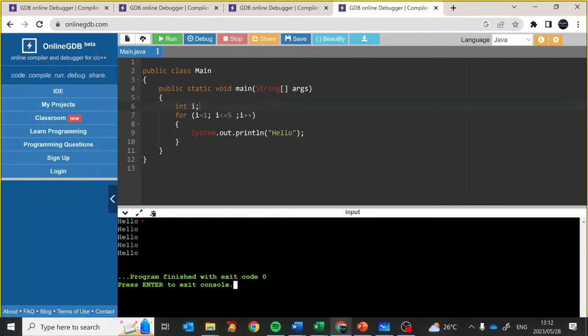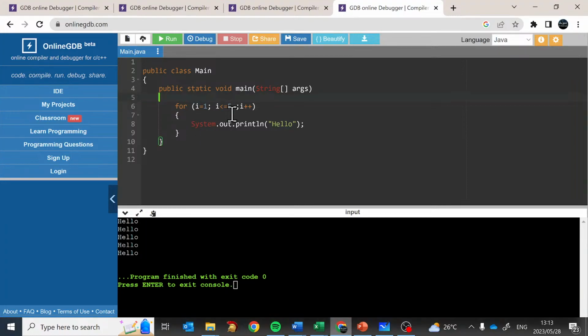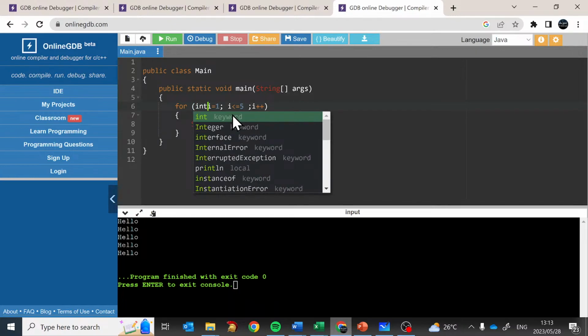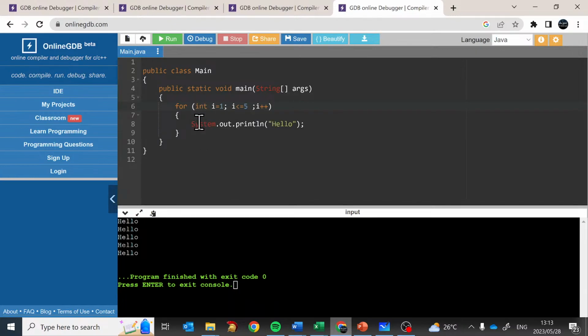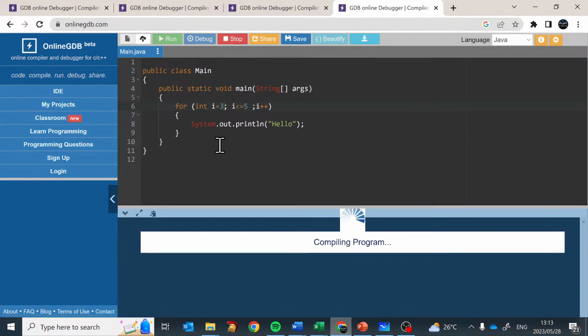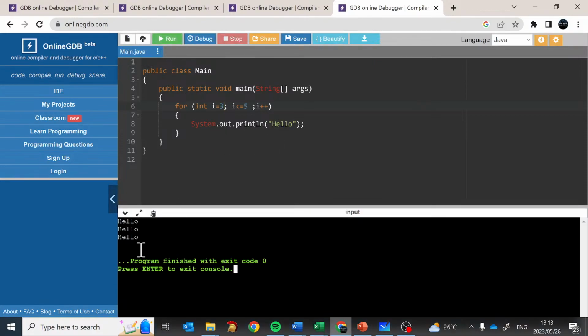Okay, and you will notice it prints hello 1, 2, 3, 4, 5 times. But from a coding perspective, my suggestion is that every time you write a for loop, declare the variable as you use it. So put in your int at that point. Now I could start the loop at 3. int I equals 3, I give that a run, and now you will see it's going to print hello 3 times. Because it starts at 3, it goes to 4, it goes to 5, the condition will be true, and then when it goes to 6, it's going to fail. So it's printing hello 3 times.